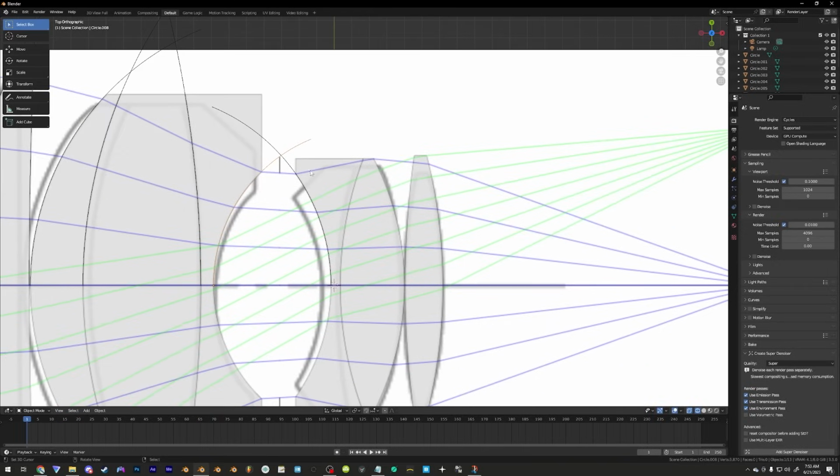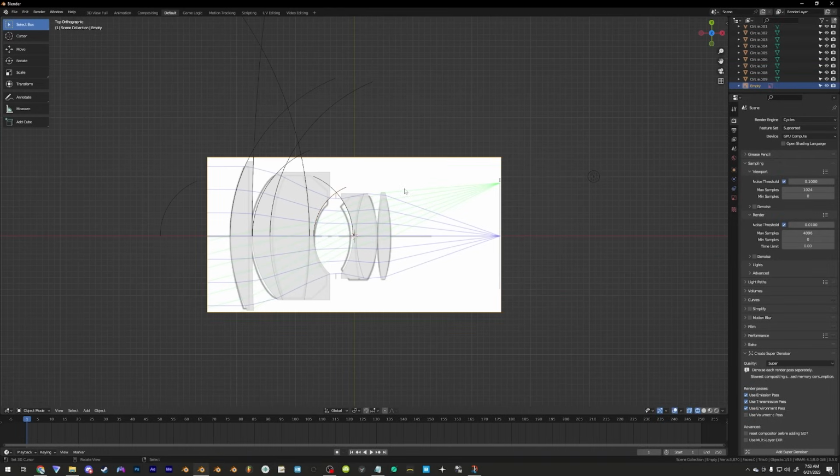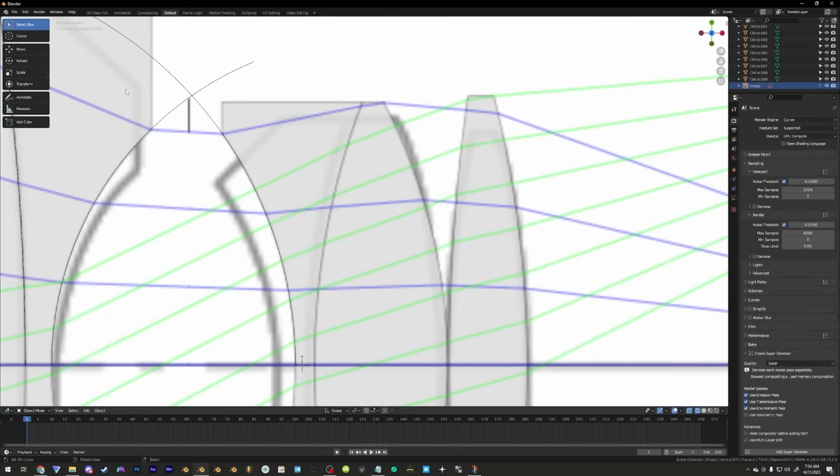We then go to here, and another quick little tip that you can implement. If you don't want to accidentally select your background empty and move this around, you can just click that. You can no longer select it now. So we duplicate this, scale it up.